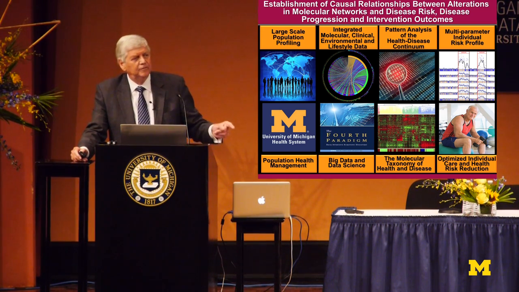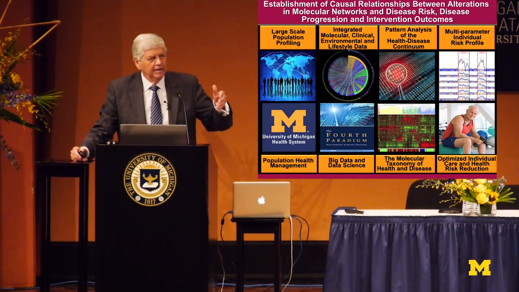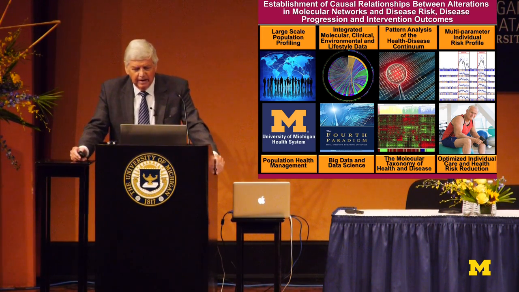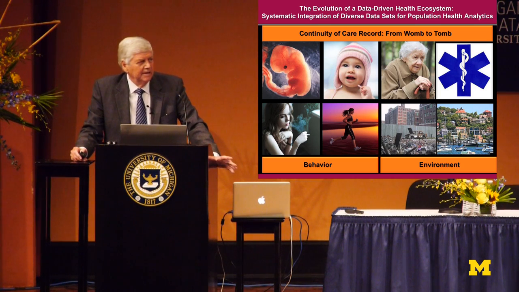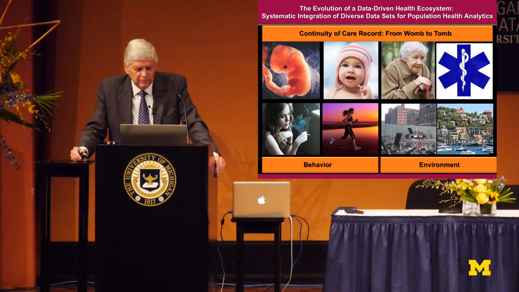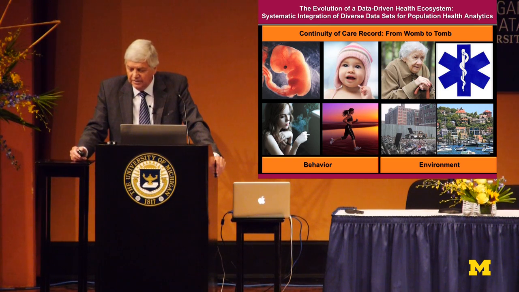What does that mean for me and you, where we become our own controls? It'll be the delta — if you're continuously monitored — the delta between where you were at one interval versus another. But it is easily stated, because the complexity logistically as well as economically of how you create a continuity of care record from womb to tomb is a theoretical ideal, while at the same time integrating differences in behavior, risk behavior, the impact of environment — all these things easily stated, but prodigious in terms of both the data they will generate and the organization.